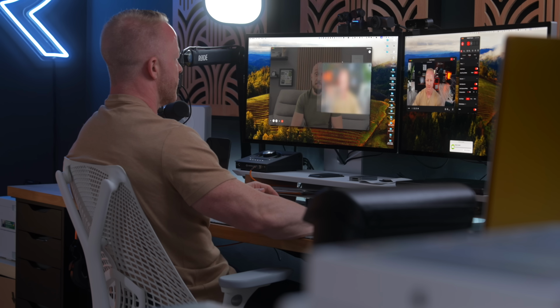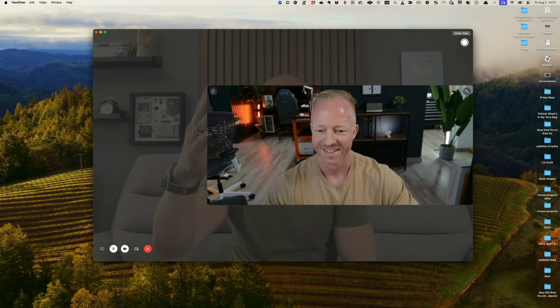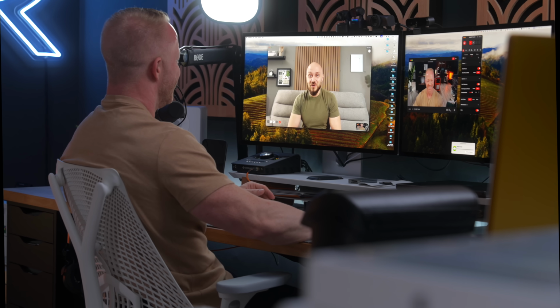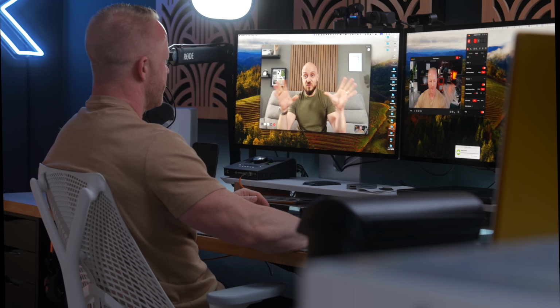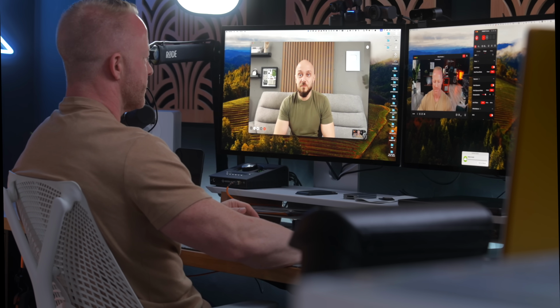I see very natural colors, barely any highlight blowouts or anything that might be of a concern. As someone who is shaving his head, I can appreciate you not shining like crazy on the other side. So overall, it's a very soft image, which is very untypical for a webcam for the most part. So I'm just going to switch to the other one now and see if there's a big difference for you.